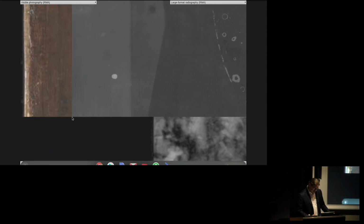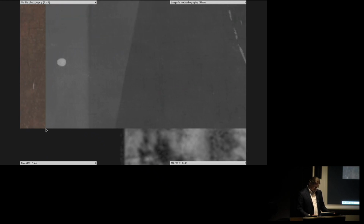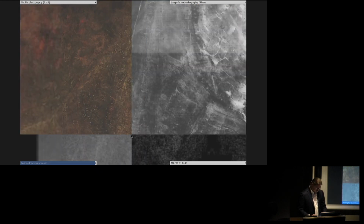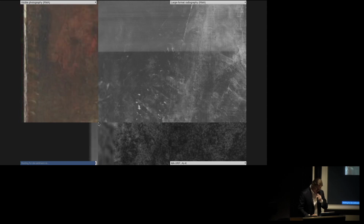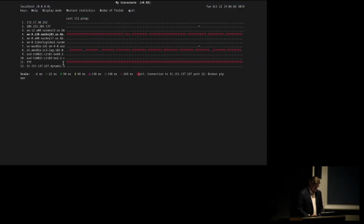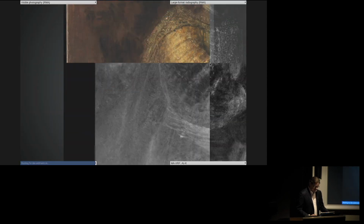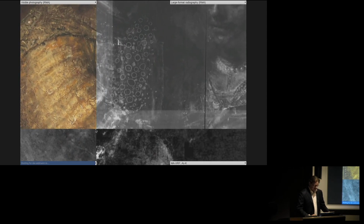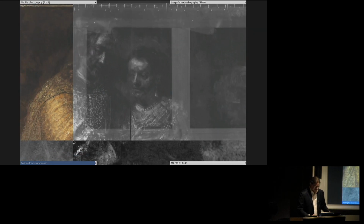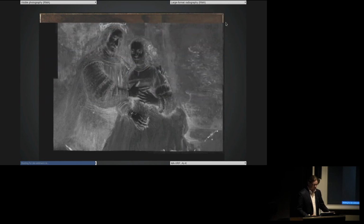And if you look carefully, assuming that the internet is actually working, you can also see some evidence of the canvas itself. Make sure that we're actually, yeah, we do have a live connection. And a weird development problem with the X-rays makes it look like this conceals a Gustav Klimt underneath. So we've done X-ray fluorescence. Actually, TU Delft did X-ray fluorescence, I believe.